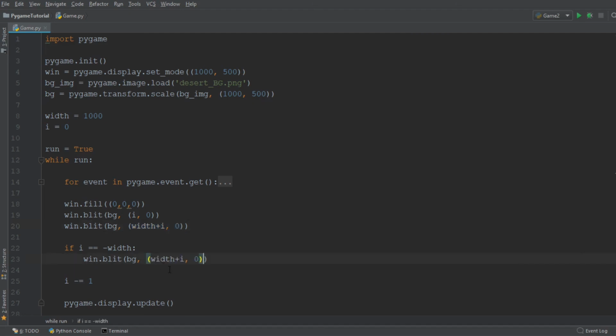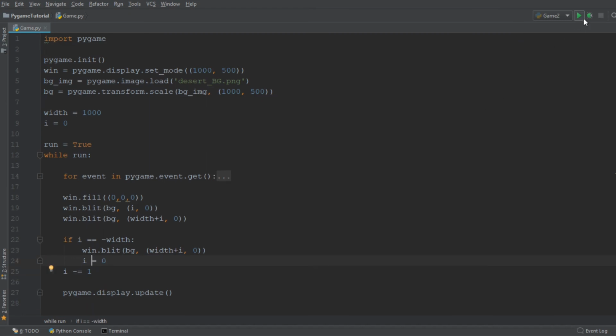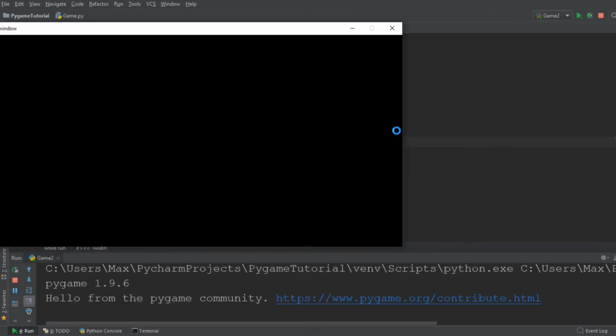So I can just copy and paste this, and once the image is loaded in, we want to reset the index I to 0. And now you'll see that we have finally accomplished exactly what we want.